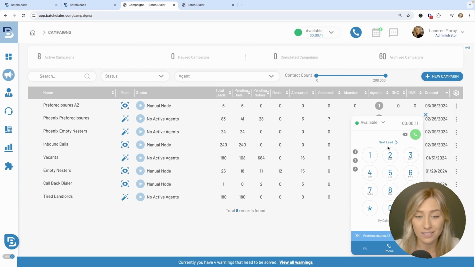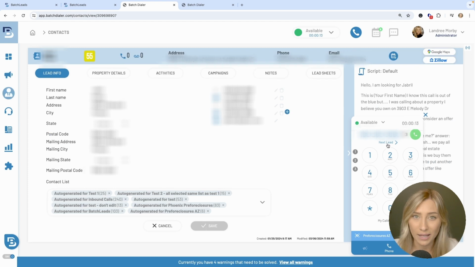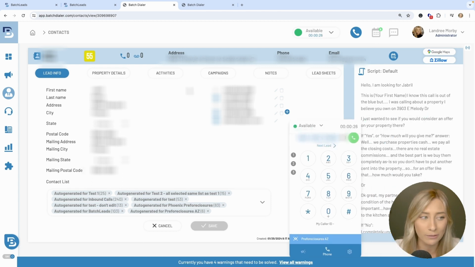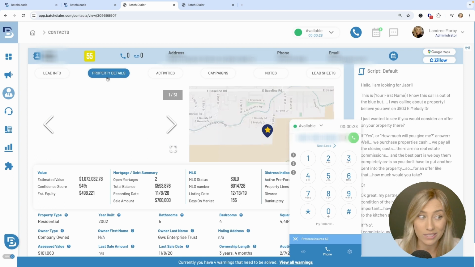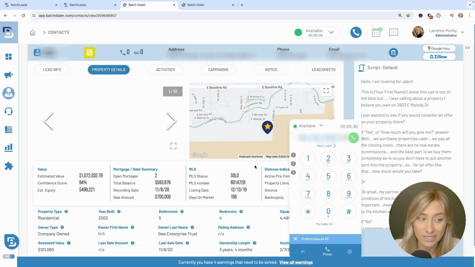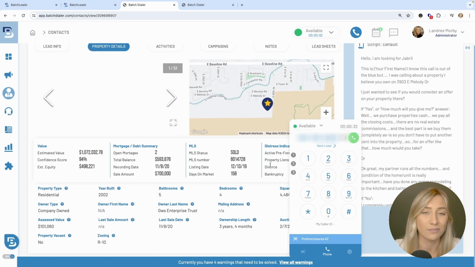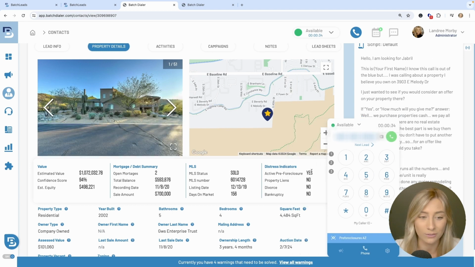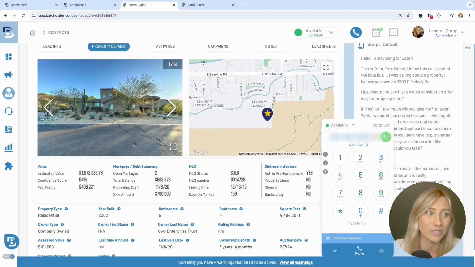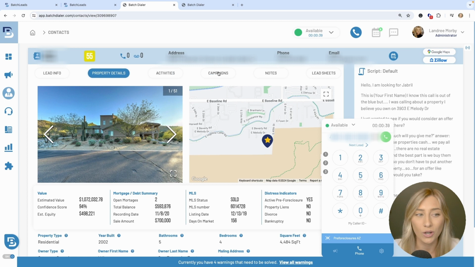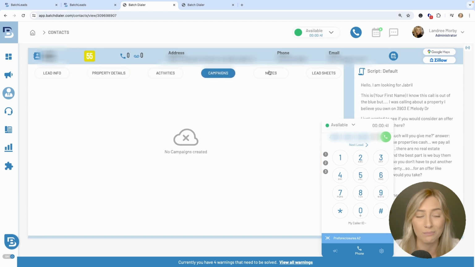So I'm going to click on next lead, and it will bring up somebody in that list that I pushed over. We'll have this information blurred out, so you'll still be able to see the functionality. You'll be able to see everything in your own account, but I'll be able to view my script, take my time there, prepare for my call. I will be able to see the property details so I can stay on track within that call. See if they're in pre-foreclosure. Once again, you can see that information will show there, how long it's been owned, if it's vacant or not, etc. When you start calling people, everything will load up in your campaigns and activities.